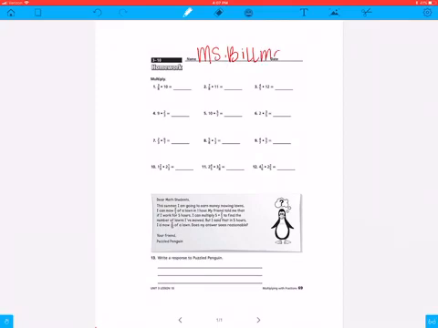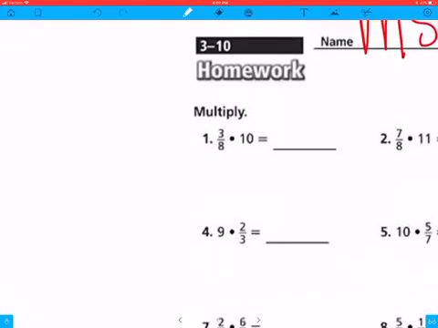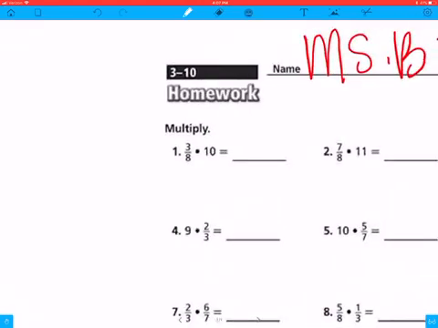Don't tell anyone, but I actually think I like multiplying and dividing fractions more than adding and subtracting. So, secrets between me and you. I know I actually mentioned it in another video on here, but let's take a look at this.